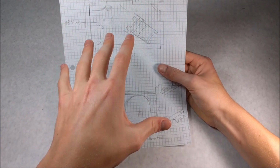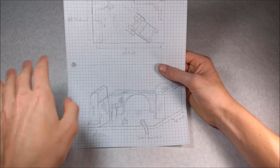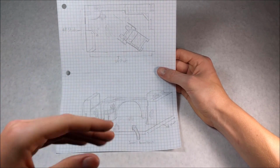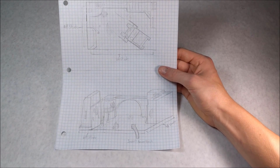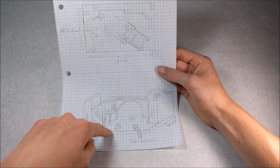Now I do have a custom hover tank that I built a while back, and I actually made some modifications since then to make it more accurate to the movie that I haven't shown you guys or even on Instagram or anything. So I will reveal that in the next episode on the different things that I did to the hover tank and how it looks way better. It's larger, it's like beefier, more accurate, more detailed. So yeah, and that's about it.